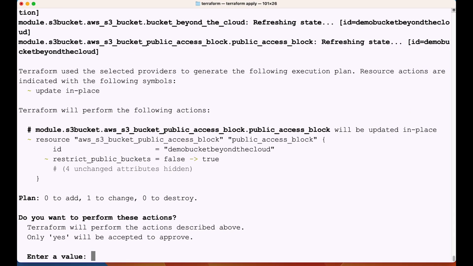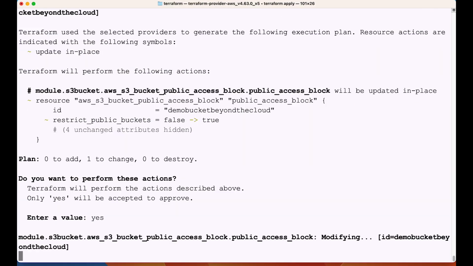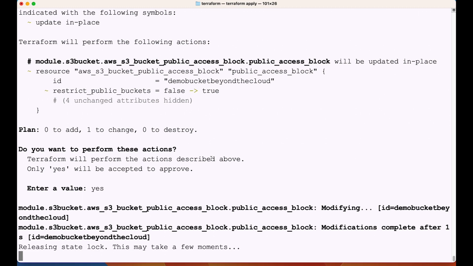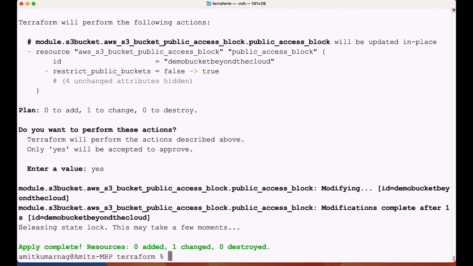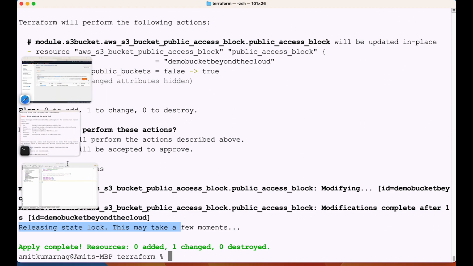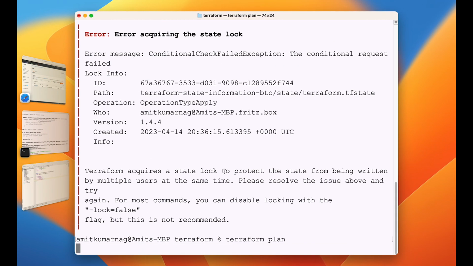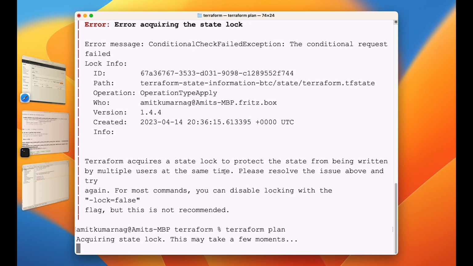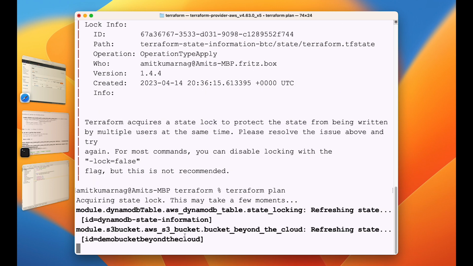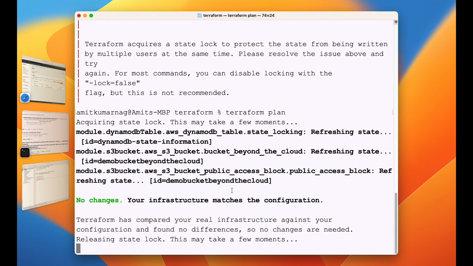So now if I enter a value yes, and developer A is done with his deployment, the lock has been released. Now if I go back here and run Terraform plan, now it can acquire the lock. Now developer B can acquire the lock and apply their changes. As I have not made any changes, it is showing acquiring state lock, but the infrastructure is already up to date, and we don't have to change anything.